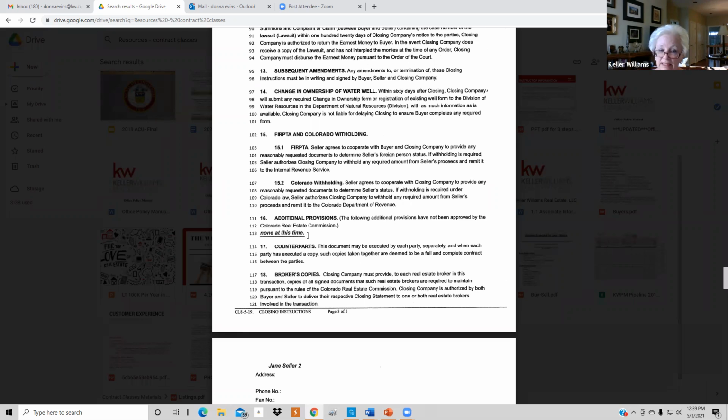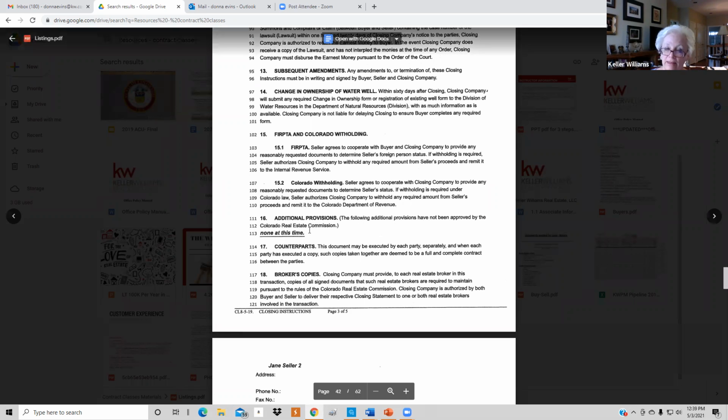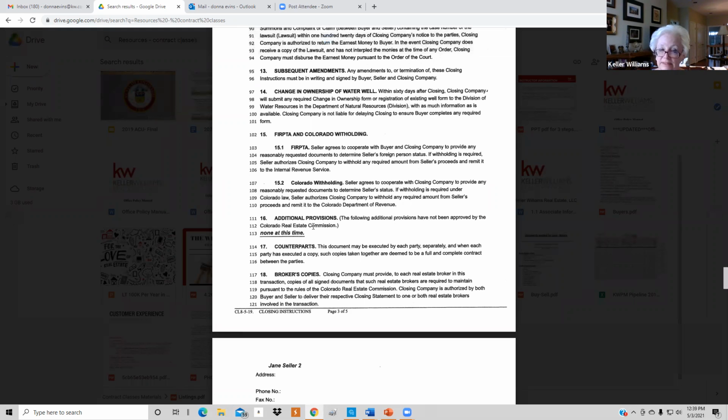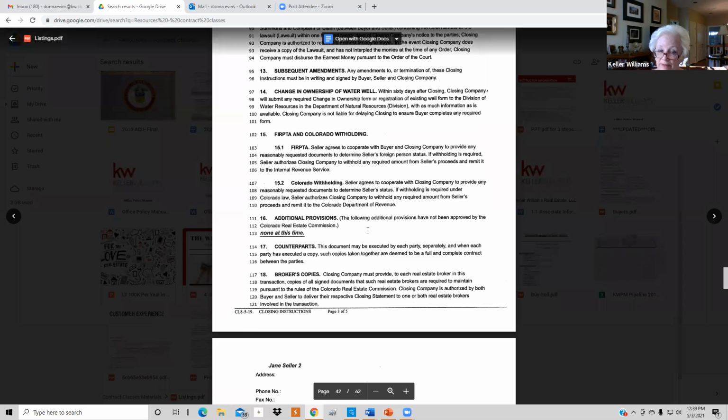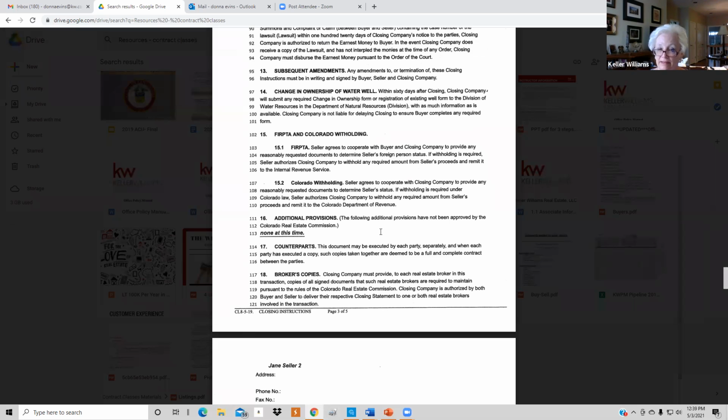Most of the time there isn't anything, but it could be if it's a personal representative signing on behalf of an estate, that would be the information. You're going to have to give the information to the title company. If there's a death involved, you're going to have to say in additional provisions that you're providing the title company a death certificate. In my case, we filed the death certificate of my husband, and it reverted to me because we had joint tenants. But if there's something odd, you put it in here.